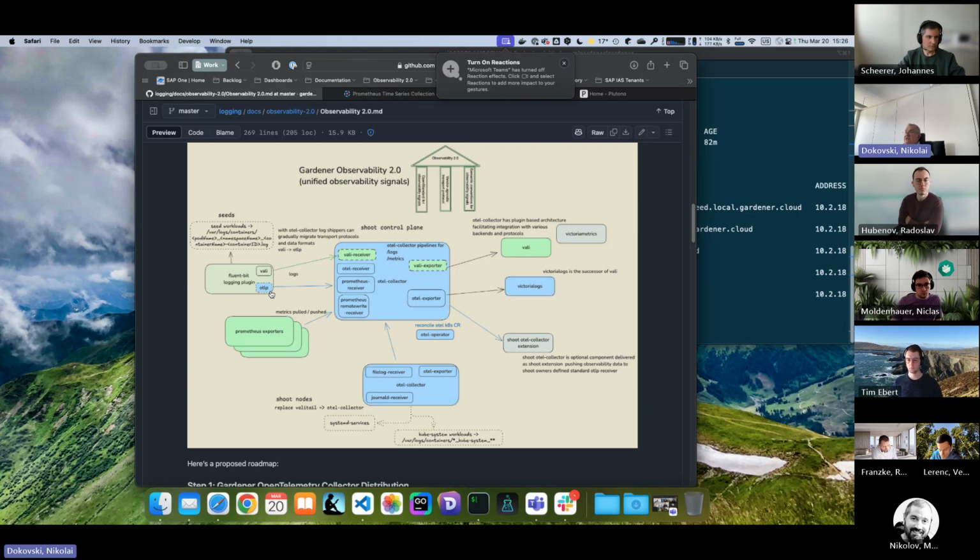And even today, as I said, the log shippers are already able to produce these logs. Another log shipper that we have today is Vali tail, which runs on shoot nodes. Today we use the Vali tail output component, which fetches these logs and packages them into the Vali specific backend, and we want to replace this with an OpenTelemetry collector and fetch these logs from the shoots and send them to an OTLP endpoint. The OpenTelemetry collector can then, based on properties, decide where and how to move these signals forward.